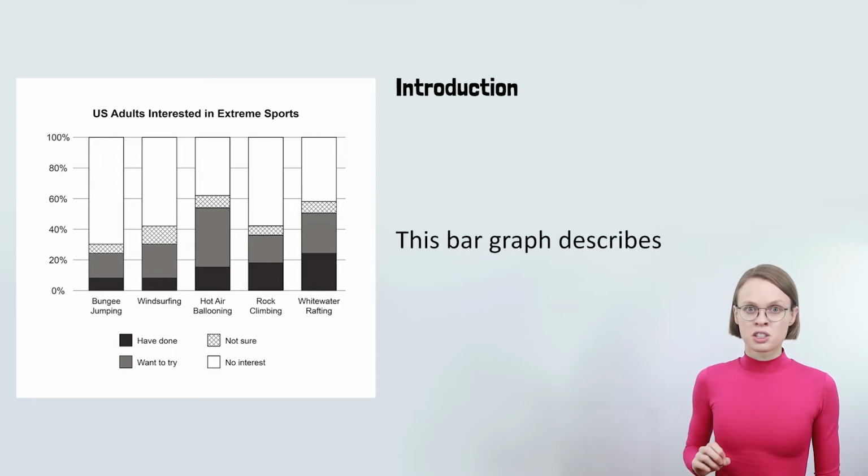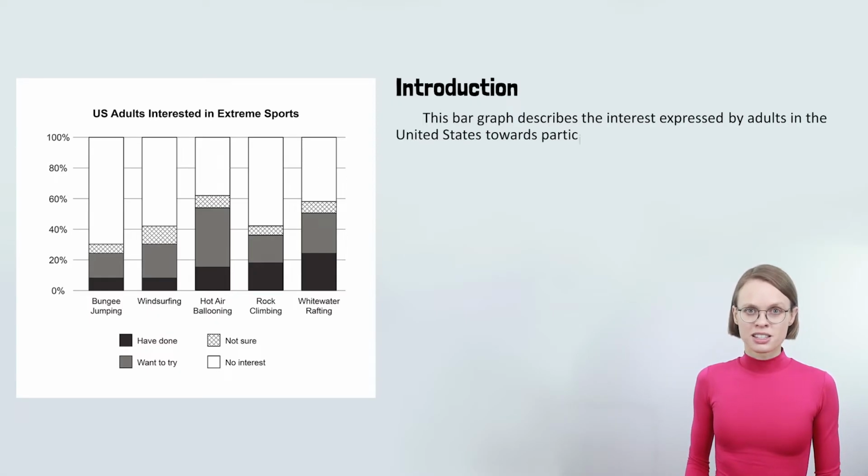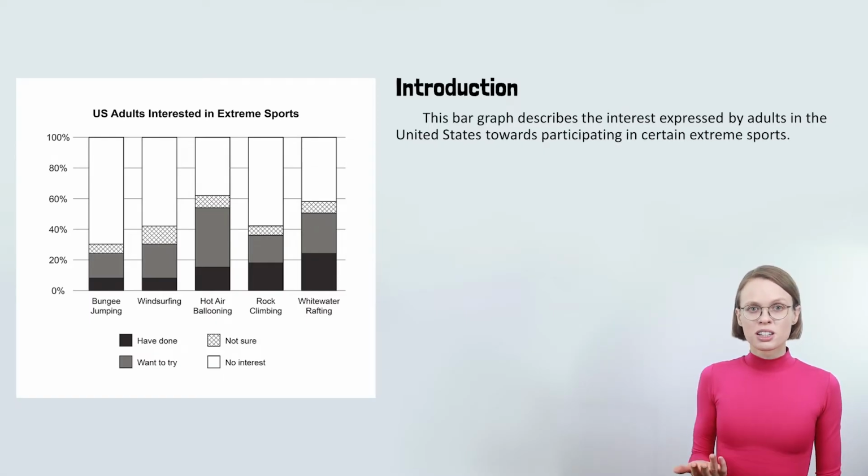This bar graph describes the interest expressed by adults in the United States towards participating in certain extreme sports. Do you notice that I indent the introduction? Many people start writing and don't use a good structure for the paragraphs. I always make sure the introduction, body, and conclusion are distinct.